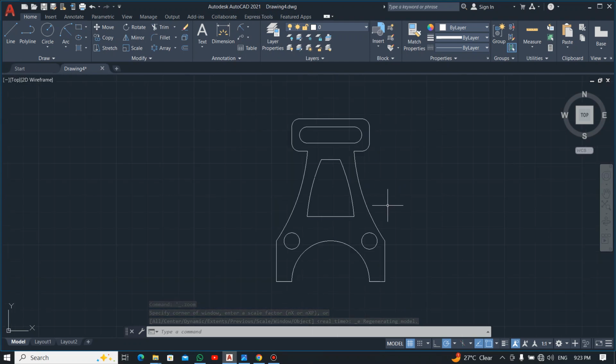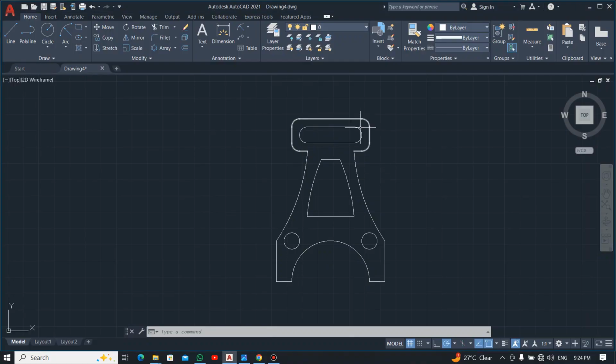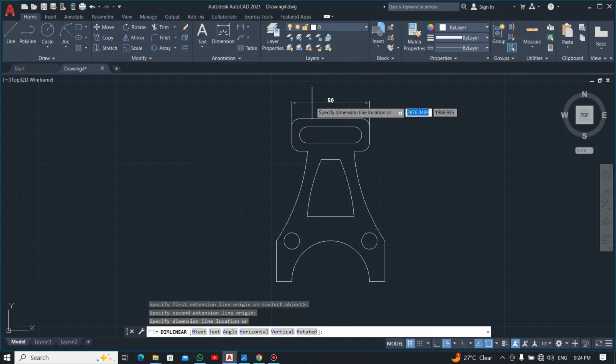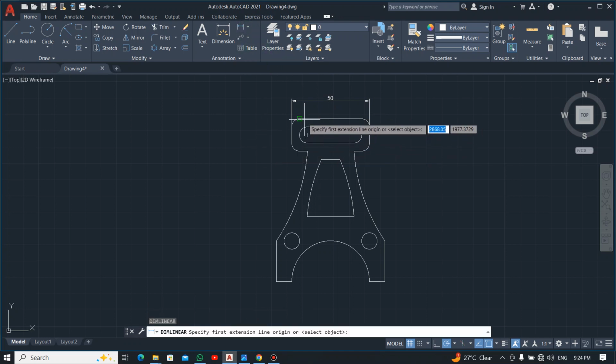So now let's try and dimension the whole work. To dimension, you go to your dimension. Now we start with a linear dimension. So let's click here and here, you see 50. Now if you want to repeat the same one, you can press enter.